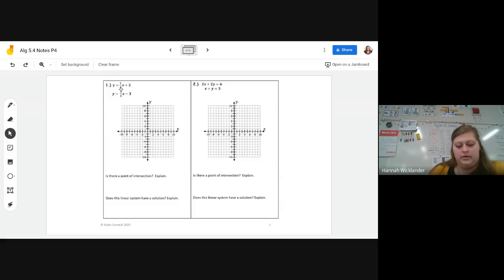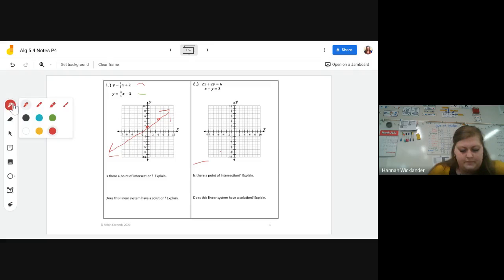So I have y equals 3/4 x plus 2 and y equals 3/4 x minus 3. So my first line I'm going to do in red, and my second line I'm going to do in green. So I will start at 2, and then I'll go up 3 and over 4. 1, 2, 3, 1, 2, 3, 4. And there's my first line. Whoa, that was not on. Oh, well, you get the idea. Okay, and then my green one starts at -3 and goes up 3 over 4. 1, 2, 3, 1, 2, 3, 4.